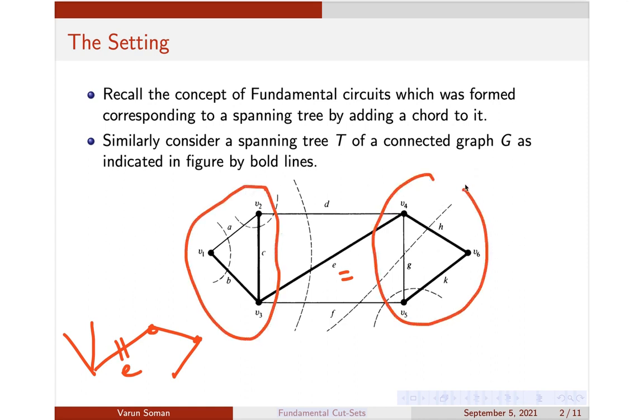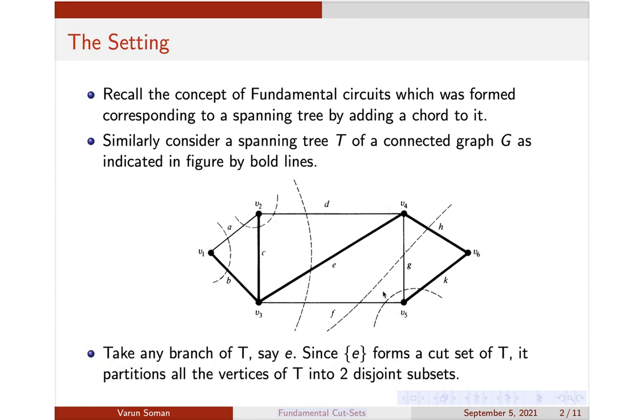Now look back to the original graph, in which I want to find a cut set which partitions the original graph into two like this. So what is that cut set? It is drawn here by dashed lines. If I delete the edges D, E and F, I will get the same partition. So this is called a cut set, and it contains exactly one edge of the given spanning tree. So this is my fundamental cut set with respect to this spanning tree T, using this edge E.